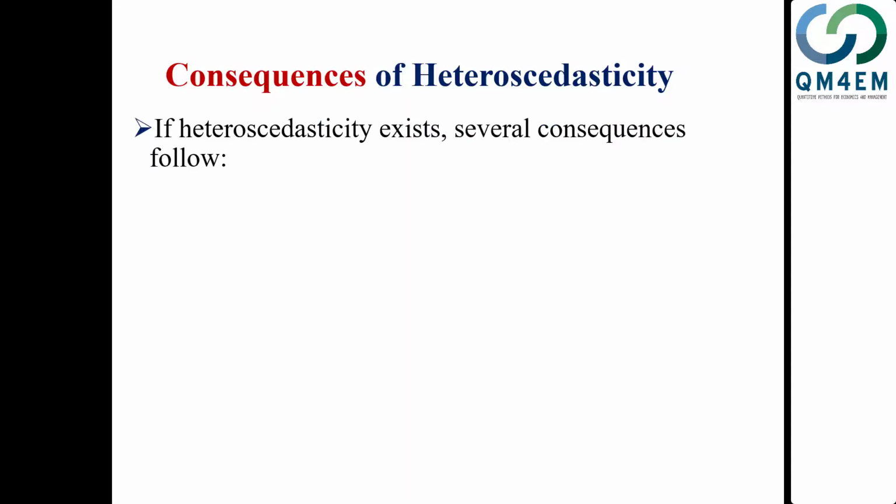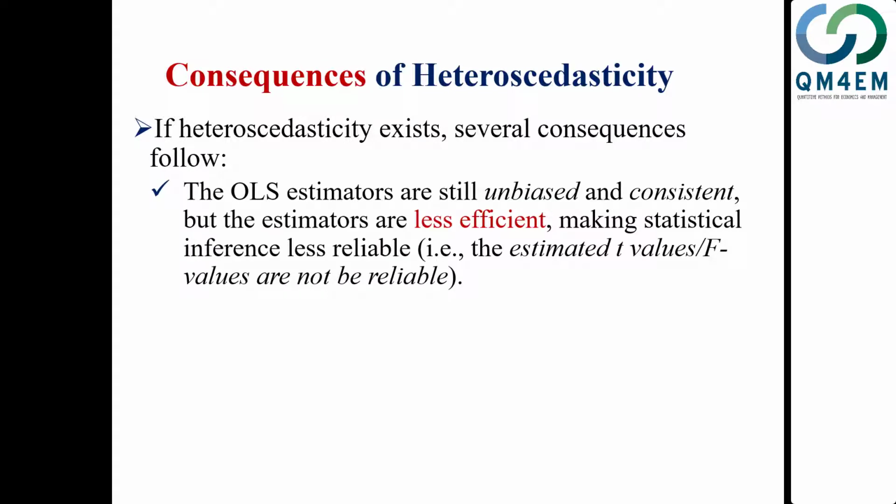The consequences of heteroscedasticity. Once we know what heteroscedasticity is, and why it happens, we should also know what happens to the OLS estimators if there is a problem of heteroscedasticity. In simple words, the OLS estimators are still unbiased and consistent, which means that when we estimate their value, the estimates on average are equal to the population parameter value, and consistency refers to when the sample size is increased to infinity, the estimate converges to the population value.